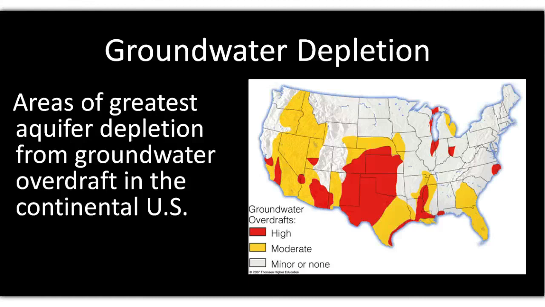This shows that the aquifer is somewhere in this area here, and it shows where they're taking it out. And if you look at these areas, us living here in Michigan, we don't necessarily think of it, but they do a lot of cattle ranching in the west. All of this area here is a lot of cattle ranching, and it uses a lot of water. It's very, very dry in these areas. So they use a lot of water, one, to produce the crops, and two, to give to the cattle. So a bit of a problem.